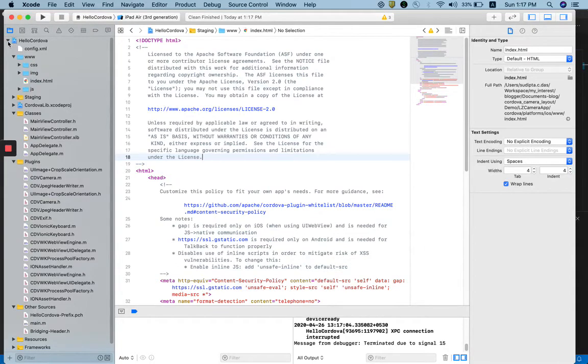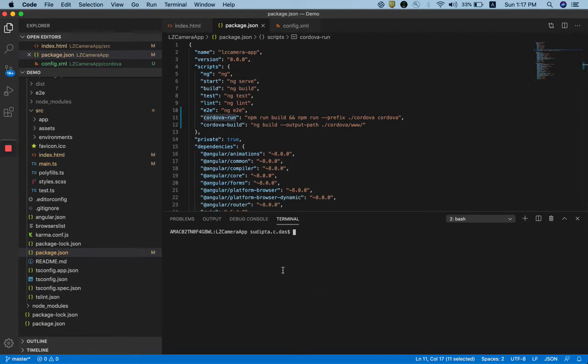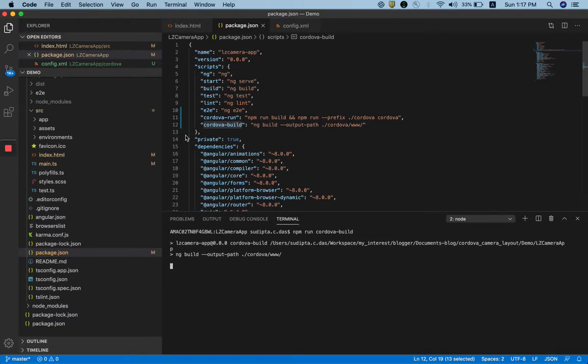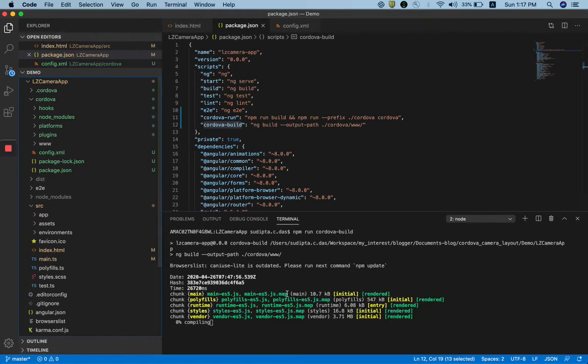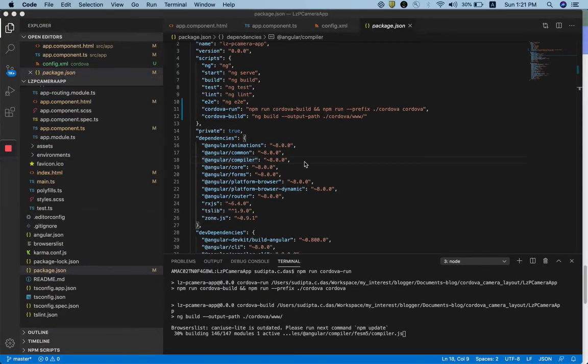Clean the build, and here I just clean the application and reinitiate the build.